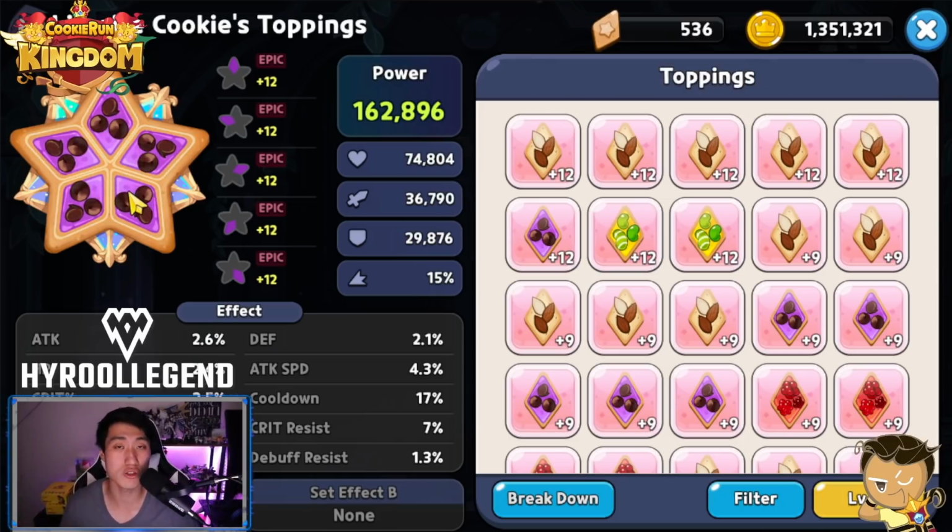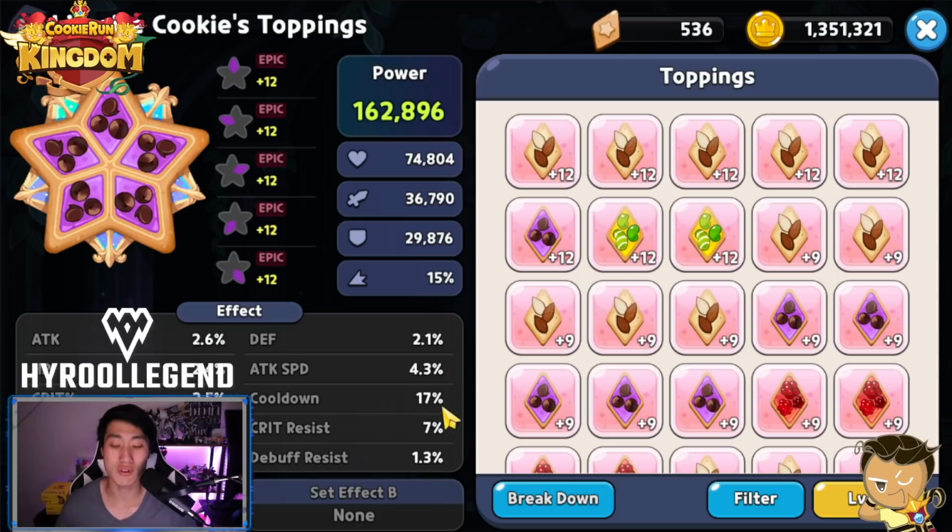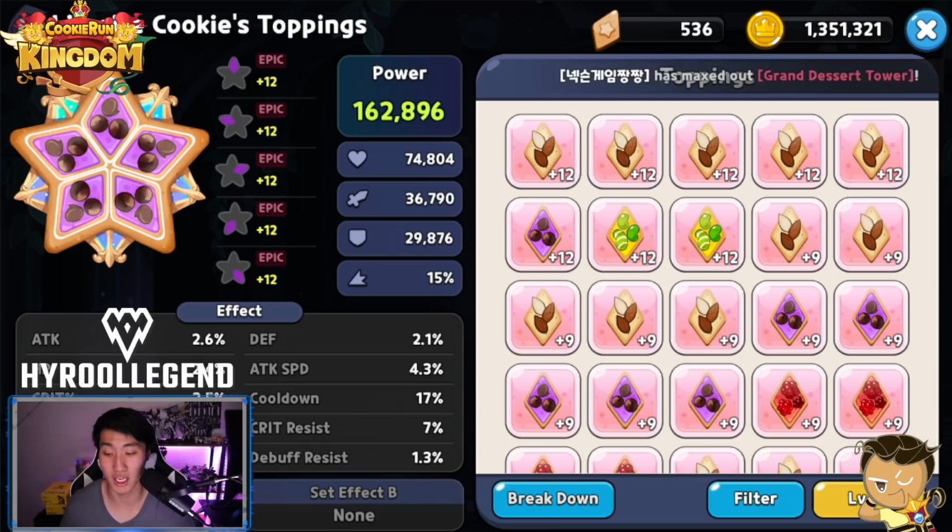And if you do want to use Licorice Cookie in your team, you want to be focusing on max cooldown, and you do want to have at least, I believe, in the upper tier list when it comes to cooldown, like 22% in order for Licorice to use the skill more often in the guild boss battle. And you do want to put a bit of damage resist in order for Licorice Cookie to survive the incoming damage that he is supposed to take. So that is going to be for Licorice Cookie, guys.